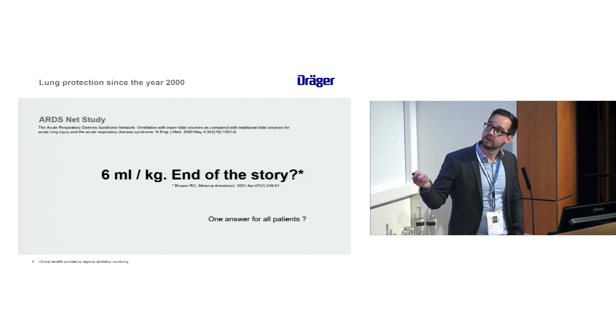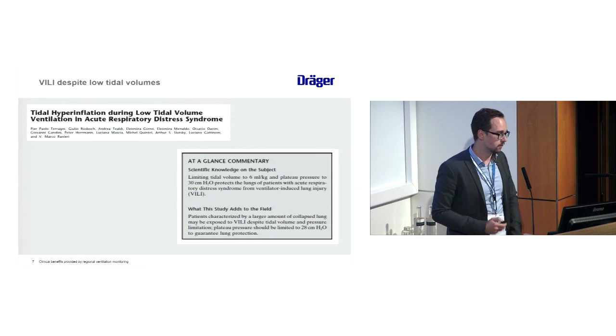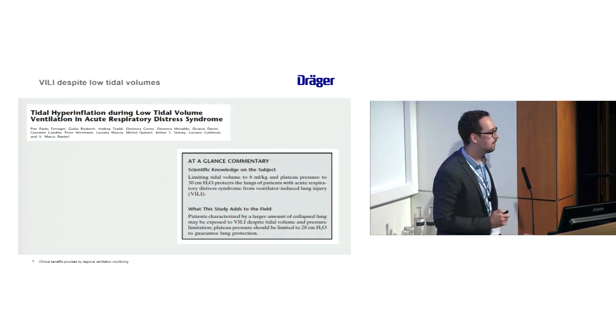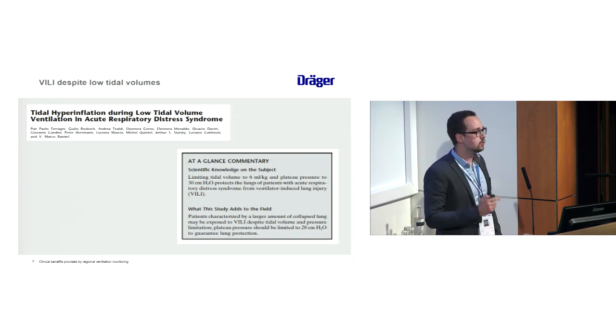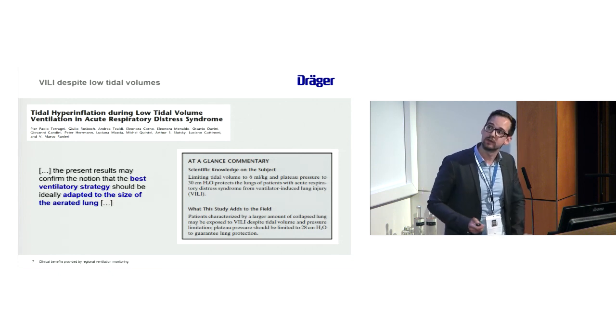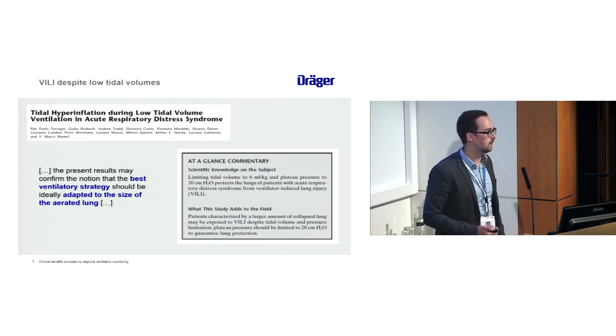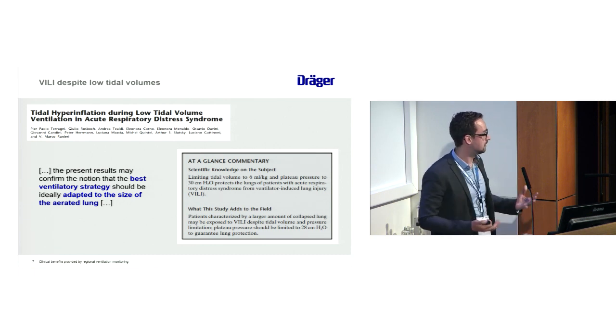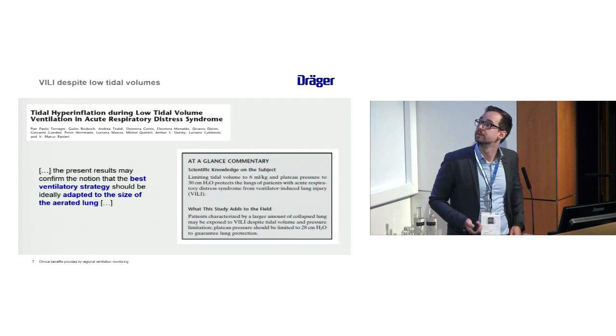As has already been mentioned before, we can see tidal hyperinflation even during low tidal volume ventilation. And one of the findings was that the best ventilatory strategy should ideally be adapted to the size of the aerated lung. But this is information that is not always available right at the bedside.